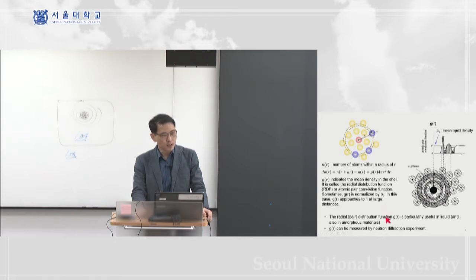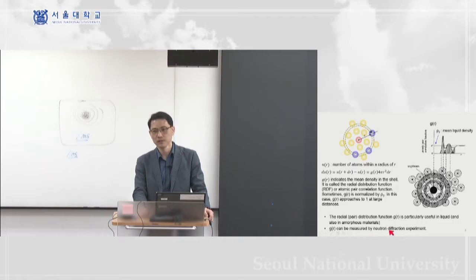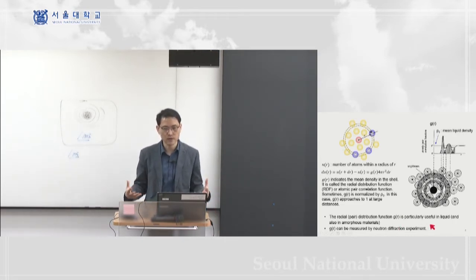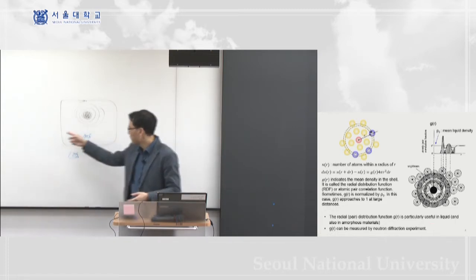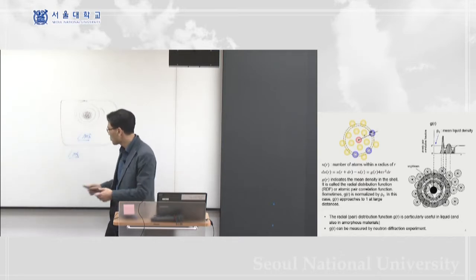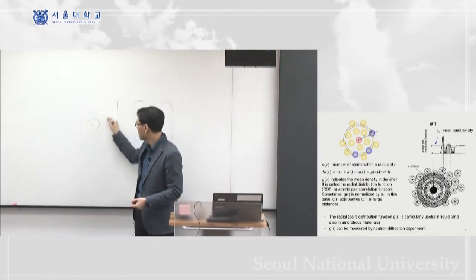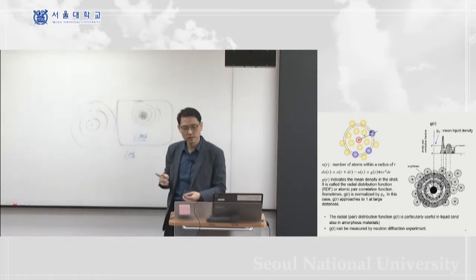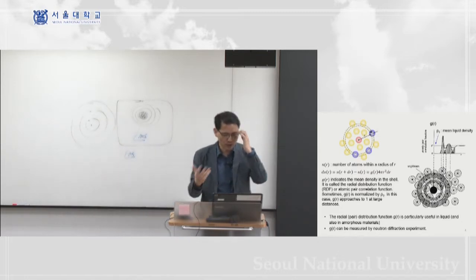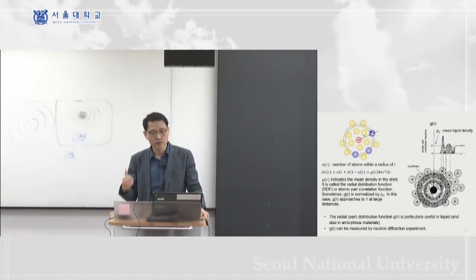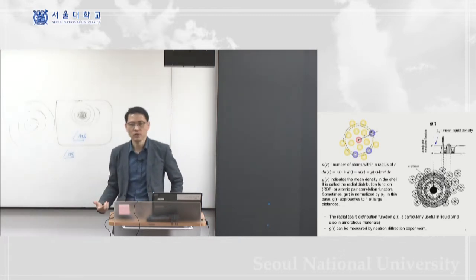One important thing is that this g(r) can actually be obtained by experiment. Various kinds of neutron diffraction or X-ray diffraction can extract this radial distribution function. By shining the light onto the liquid phase, you get a diffraction pattern. Since it is a disordered system, you get circular patterns, and by inverse Fourier transform, you can obtain this radial distribution function. So this is the one you can directly compare with the experiment.